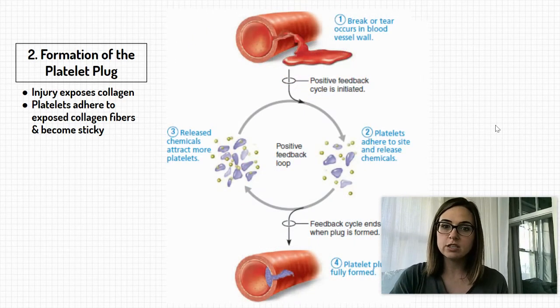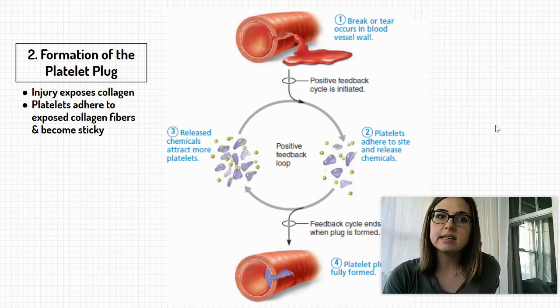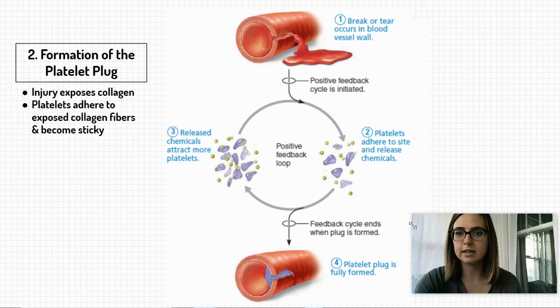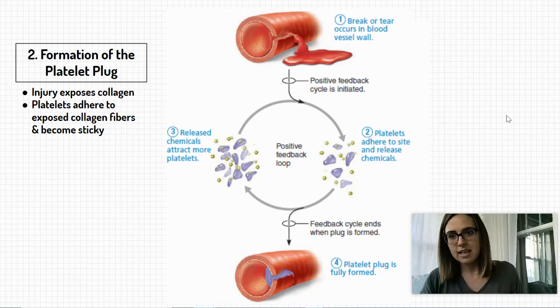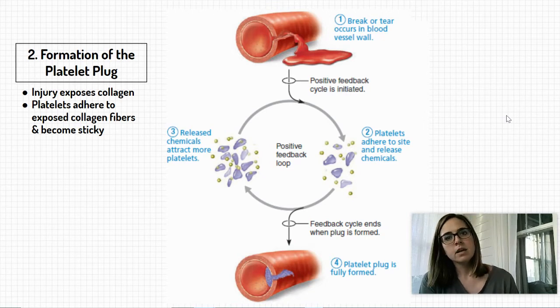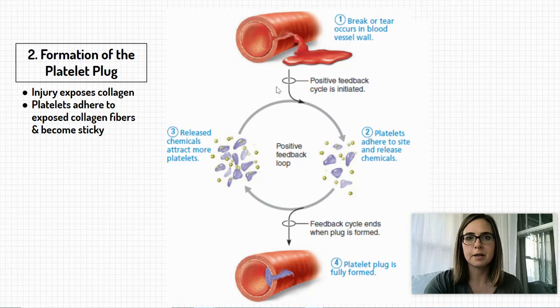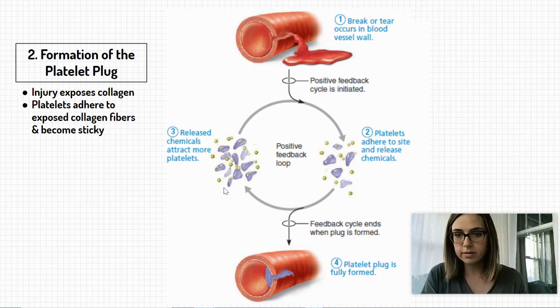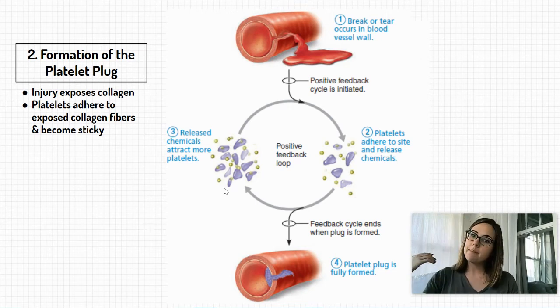Now, one thing that I do want to point out to you is that the platelet response is a positive feedback loop, which are a little bit more rare than negative feedbacks. Positive feedback is, remember, where the stimulus enhances the next stimulus, and so it gets stronger and stronger each time. So this sort of shows the cyclical cycle here, where a cut, a break or a tear happens in a vessel wall. So the platelets are going to release their chemical signals, which then attract more platelets, and the more platelets that show up are going to then release their chemical signal to attract more platelets, and when more platelets show up, they're going to release their chemical signal, and then more platelets are going to show up and release. You see how it becomes very cyclical here.